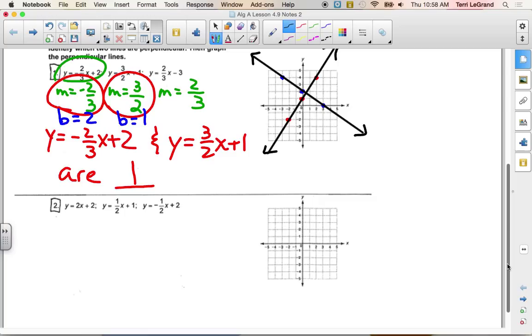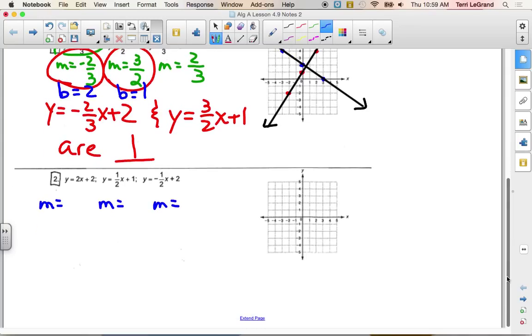Okay, what are we going to compare to decide if they're perpendicular or not? What's the only thing we have to worry about comparing? Slopes. So the first thing I want you to do is write down in number 2 here what is the slope of each of these lines, because you're going to need it anyway at some point for 2 of them to graph them. So just go ahead and write them down right now. What are the slopes of the lines in number 2? And then circle the 2 slopes that you believe are going to help you identify perpendicular lines.